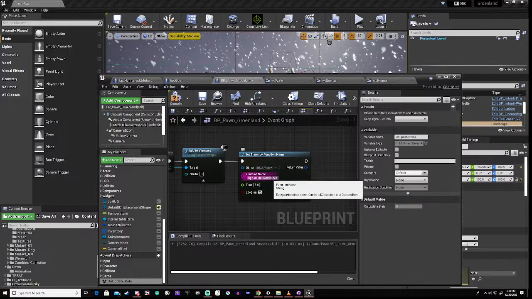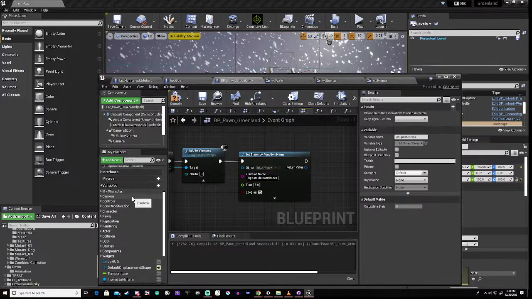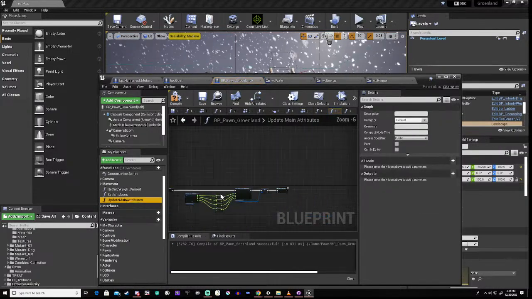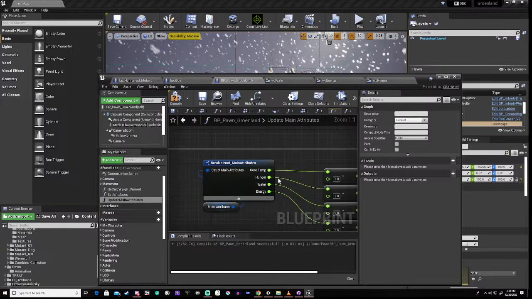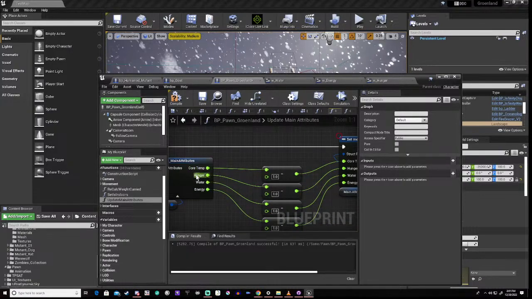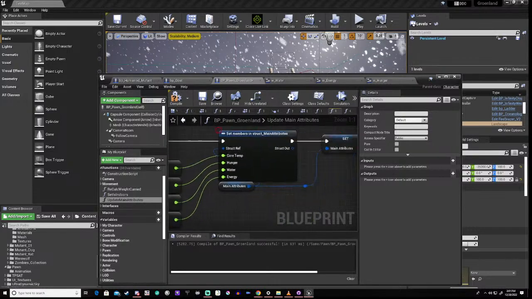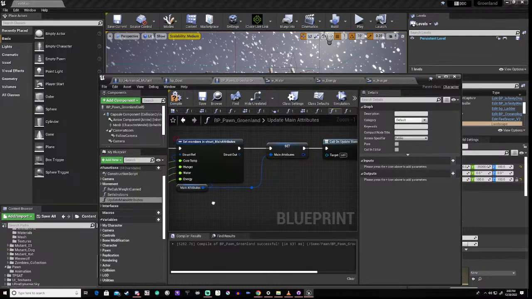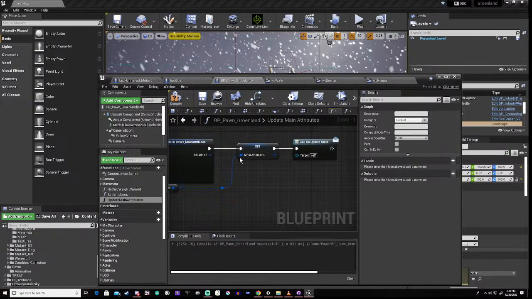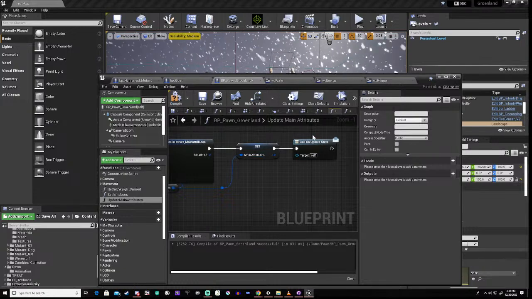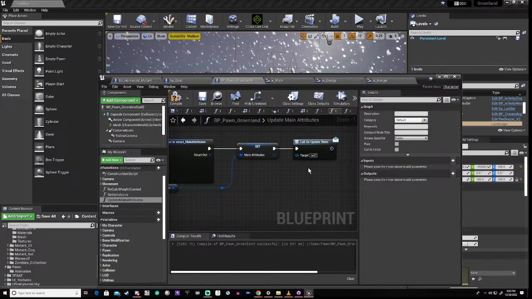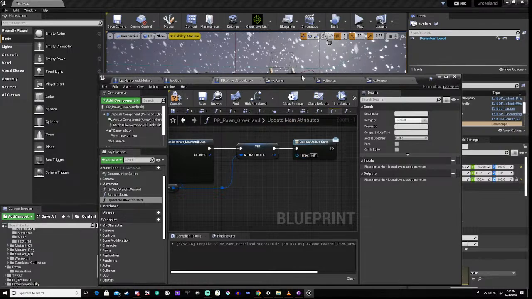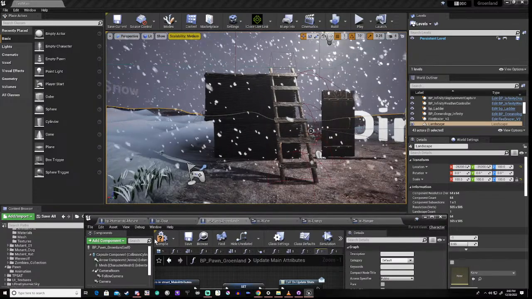Okay, we can look at this function called update main attributes, and what it does is basically takes one away from our core temp, hunger, water and energy. This is just a basic, let's update these widgets, make sure it's all working. We update our attributes, and then we call our event dispatcher, and our three different widgets are listening for it. So what you get is this.